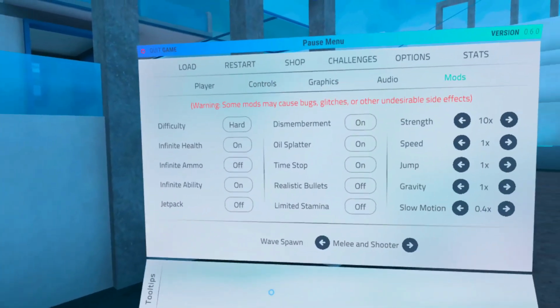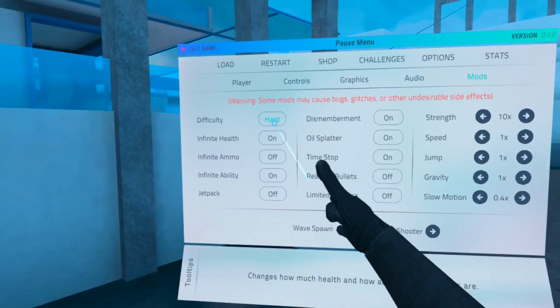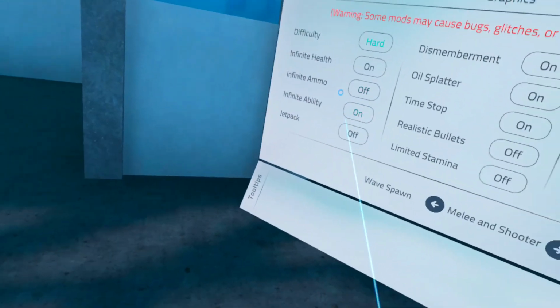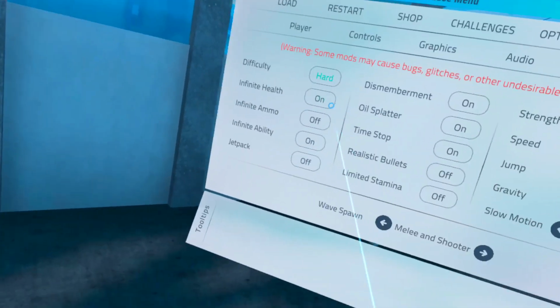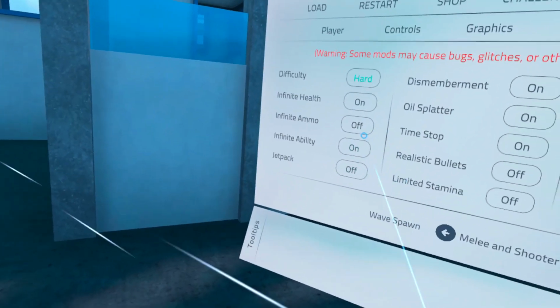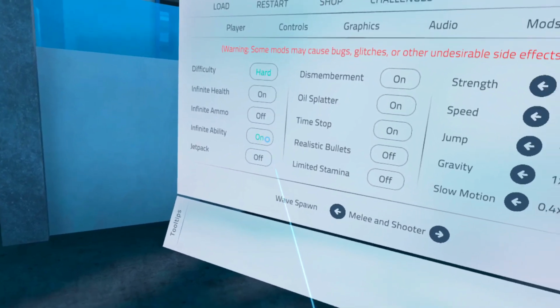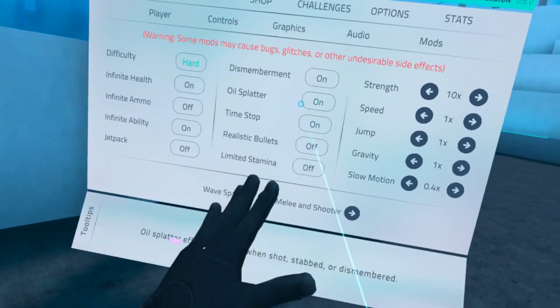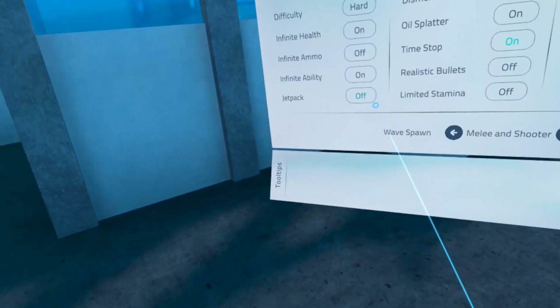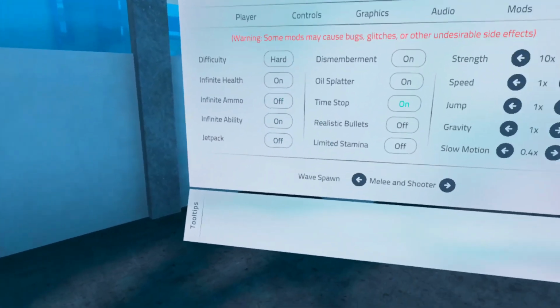I don't know what that guy's doing, but you can set the difficulty, easy, hard, infinite health, which makes the game a lot better, because you don't actually die and you can actually experiment. Infinite ammo makes the game a lot worse, because you don't get the experience of reloading the weapons. Infinite ability, amazing, because you can have time stop or slow motion. Time stop is my favorite, because I can literally just stop time, go behind anyone, do anything.